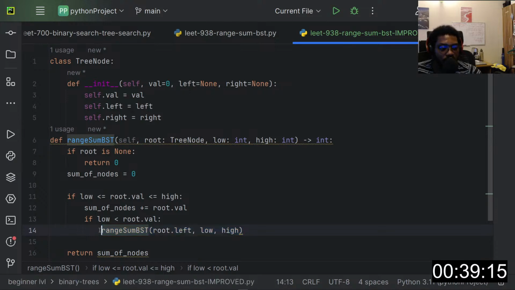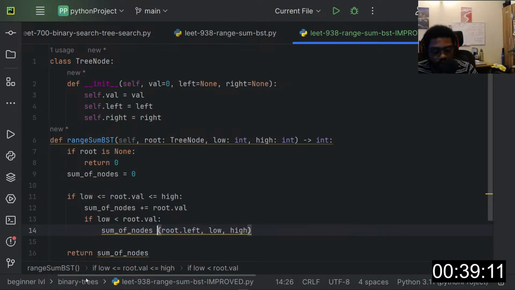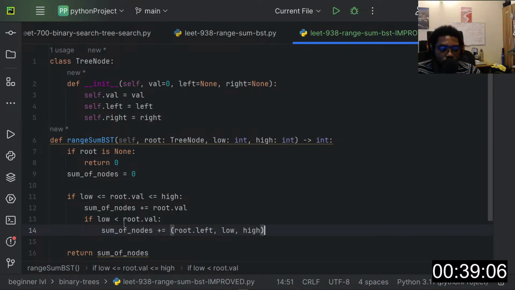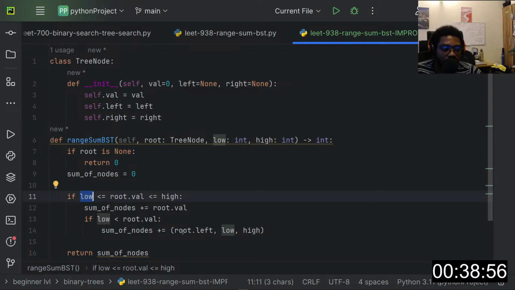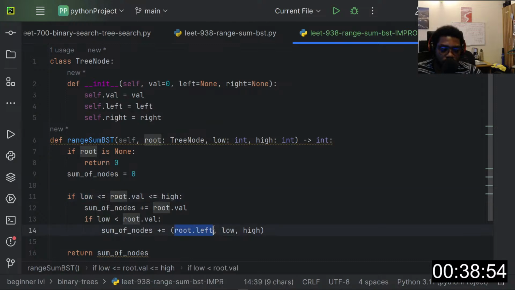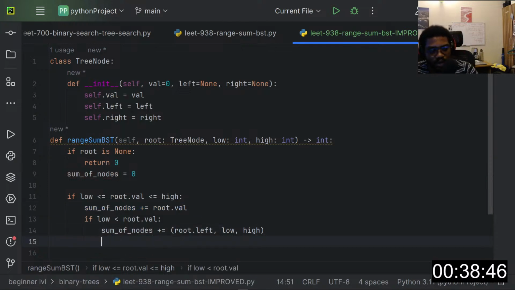So we have to do sum of nodes plus equal the root node for every value in the tree that is superior to the low part. And then if the value of the node on the left side is within this range, then we add it to the sum of nodes value, right? So we do this thing again.